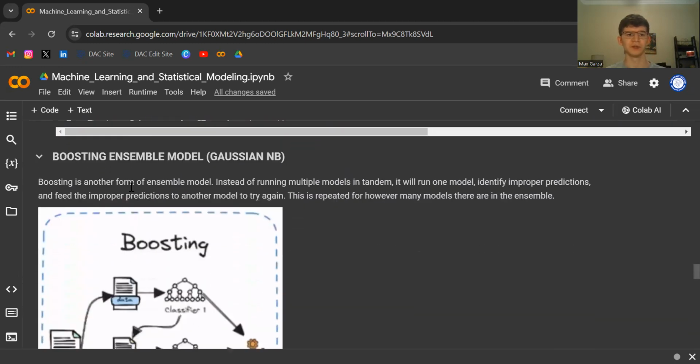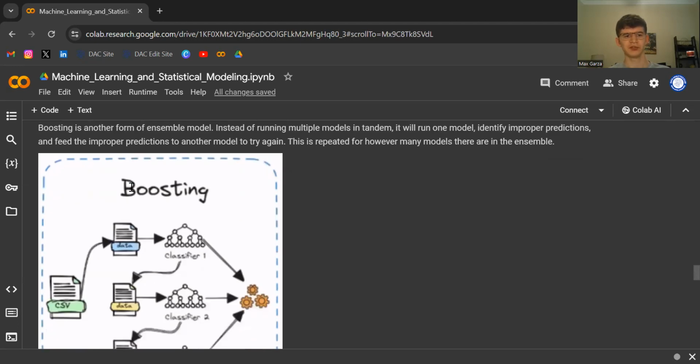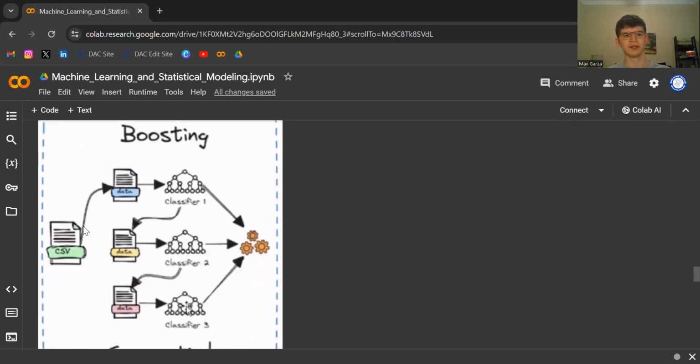Boosting is similar to bagging, like we talked about earlier in the random forest model, but it works a bit differently. Boosting will feed your data to a model, and then it'll look at all the samples that it did not properly classify, or regress if you're doing a regression boosting model, and feed that to another model to try to predict the value again.